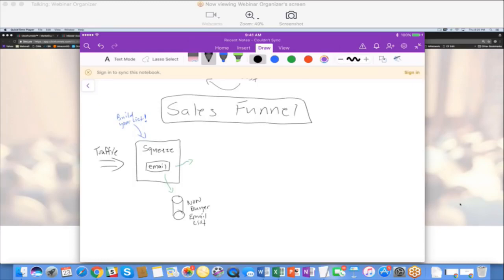It'll automatically put them on that list, but then it will also send them to the Inbox Academy sales page, okay? And that's where we pitch our product, and we have a button down here for people to buy. This sells your product. So this is sell product right here. That's what this page does, okay? Everybody's with me. All right, I see lots of people saying they're with me. Like I said, we're gonna go slow through this just because I wanna make sure you understand it.